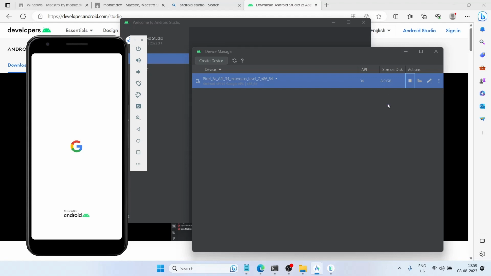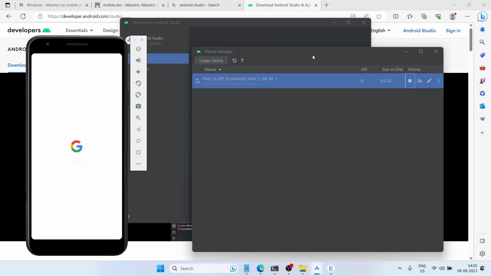All of a sudden you can see that the size on disk for the Android emulator is 8.9 GB. This is normal. Also, one thing to be noted is that Android emulators are a bit heavy on the system resources. So if your laptop or desktop is of low configuration, then you may face troubles or stutters during emulator startup.